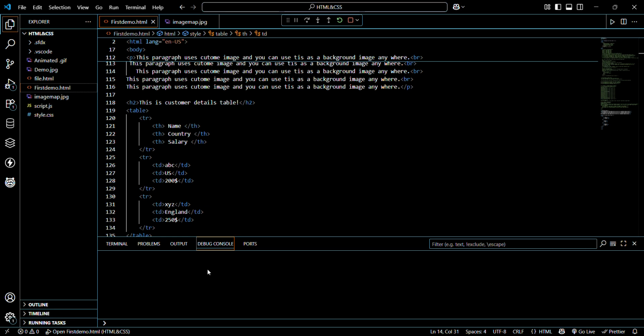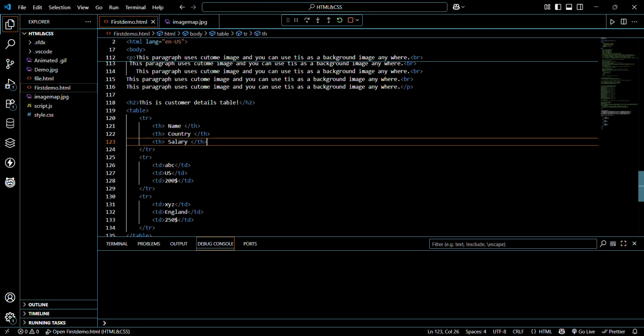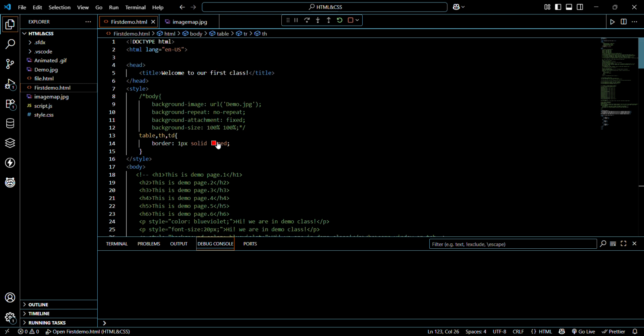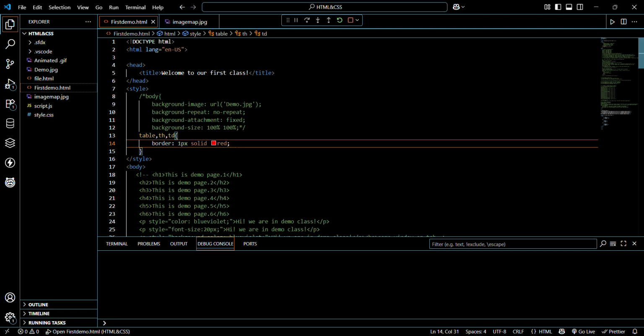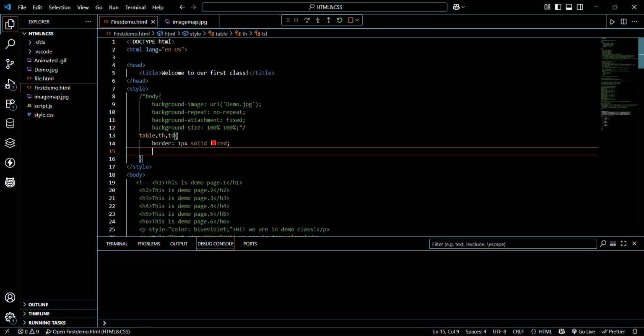Here we can see we have one border, and that border is collapsed. You can clearly see we have a border, but there are two lines in every border.